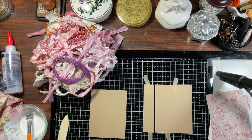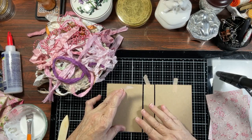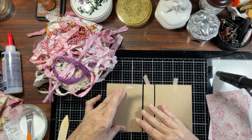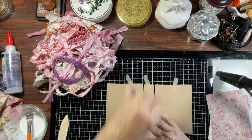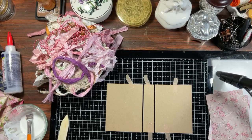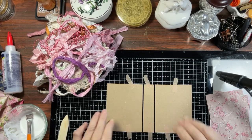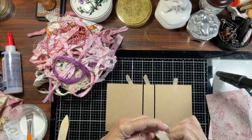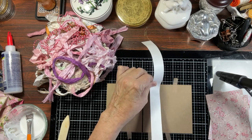Just like that. And then I'm going to take the cover and I am going to do the same thing. About 1/8 of an inch, I think. It might be a good idea if you have a chipboard piece or a ruler or something like that that you could put in between so that you know you have it the way you want, but that looks good to me. This is where I am going to take my Tyvek tape, because I am going to tape these all together. And I'm going to pull this to the other side.